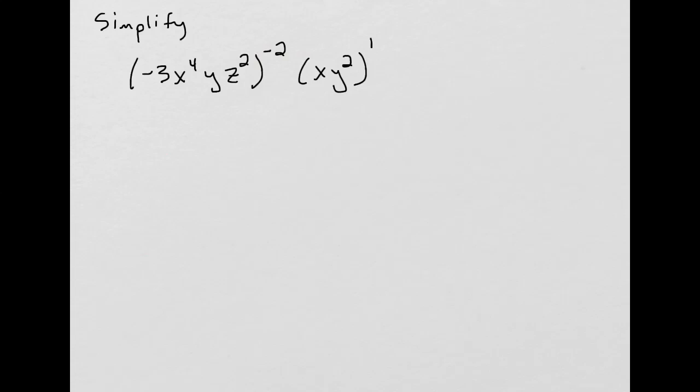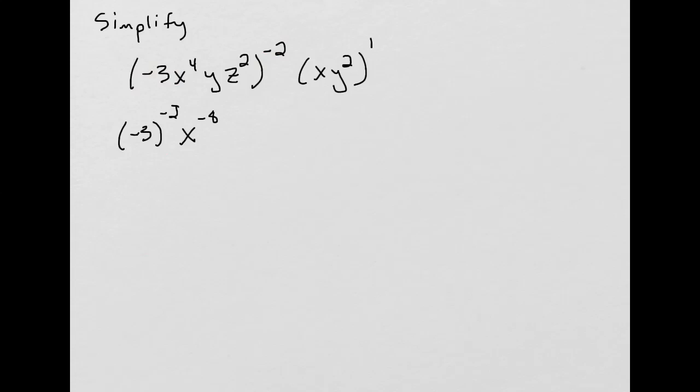Okay, so here we go. The first one that I have here is negative 3 on the inside, and then I've got this exponent of negative 2. I just leave negative 3 in its own little bubble. I'm not going to deal with that right now, so I'm just going to leave that as negative 3, and then I'm going to leave that exponent negative 2 outside of that bubble. Then I've got x to the 4th to the negative 2nd. If I want to simplify that, I've got to multiply those exponents together. If I do that, I end up with x to the power of negative 8.